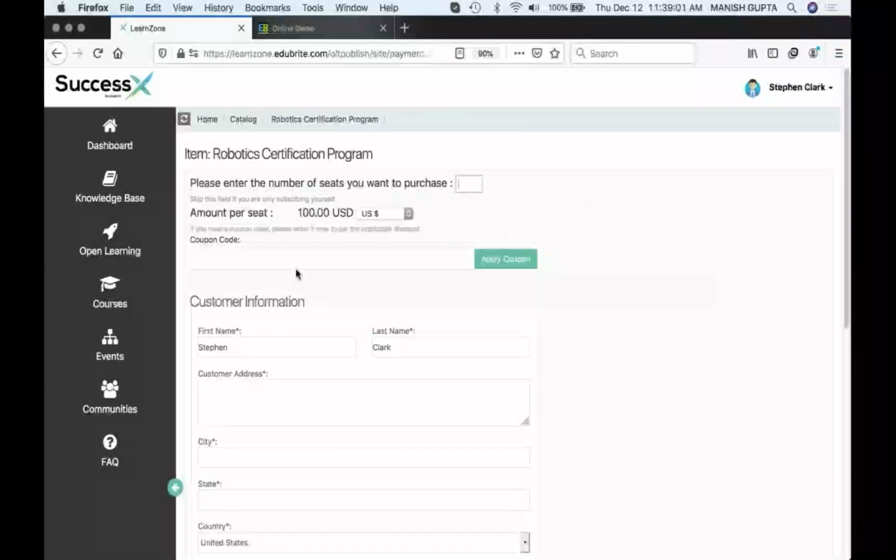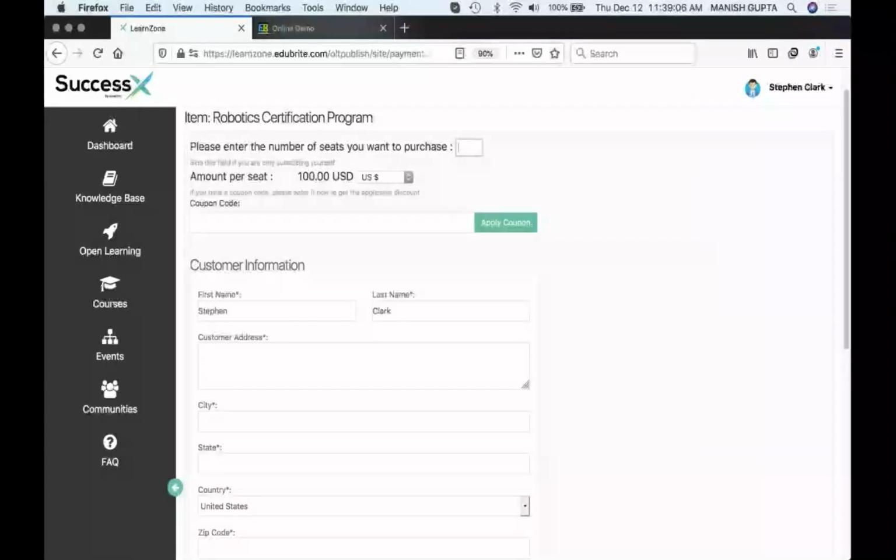So if you are buying for yourself, then you can just continue by putting in the information that is available here, and then you can continue through the payment transactions here. But let's say you are somebody who's looking to buy for your team, maybe you are a customer organization looking to train 5 users in your team. Then we allow you that option: you could be a manager who's purchasing in bulk here, and then going to enroll your team members. For the time being, keeping a simple flow, I'm just going to walk you through an individual purchase.